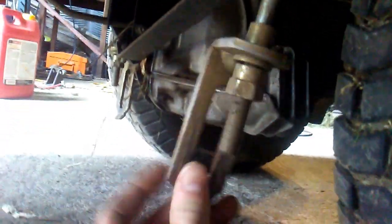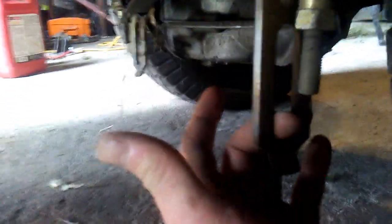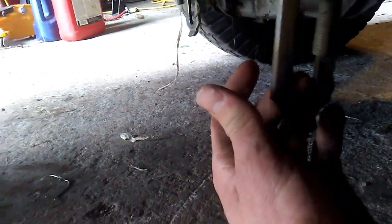I'll show you how to do it here. As you can see, there's a cotter pin there you pull out. One just like it on the other side. And then this here has a cotter pin on a pin that's sticking through it. You also take that one out, but that pin is on the mower on the deck.